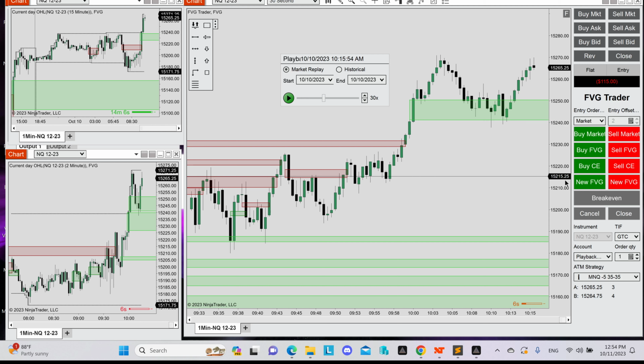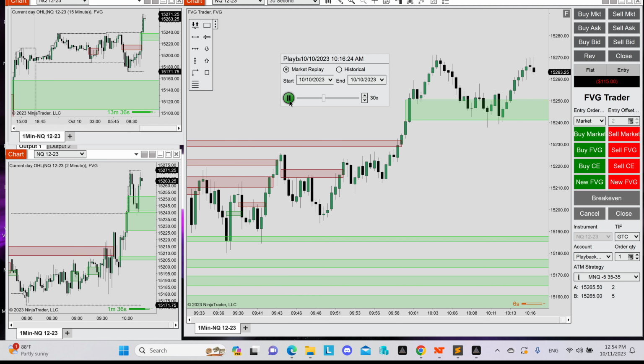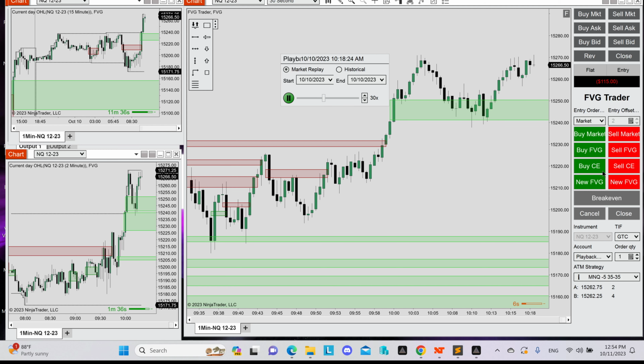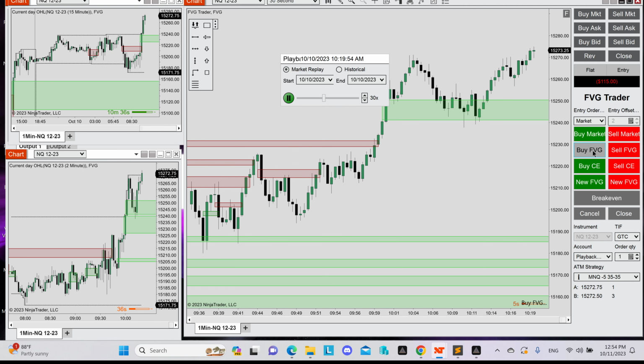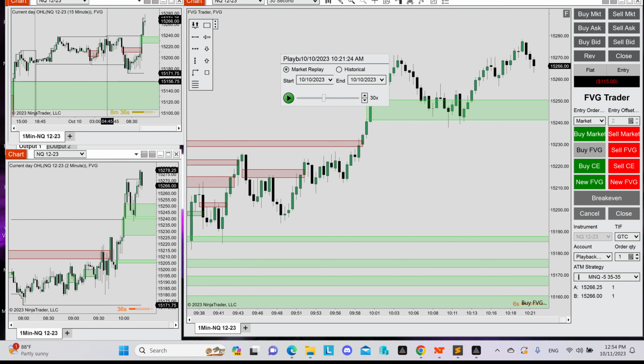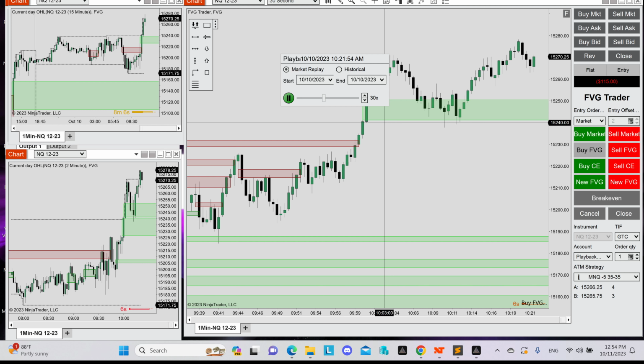But yeah, I was going to mention that we also have a break even and cancel close buttons. You can always cancel and close your orders right here. So I'm still thinking it's going to be bullish because right here we had a big FVG, then you have an additional FVG here. So this is like a breaker, which is also displayed here. So I'm still bullish.